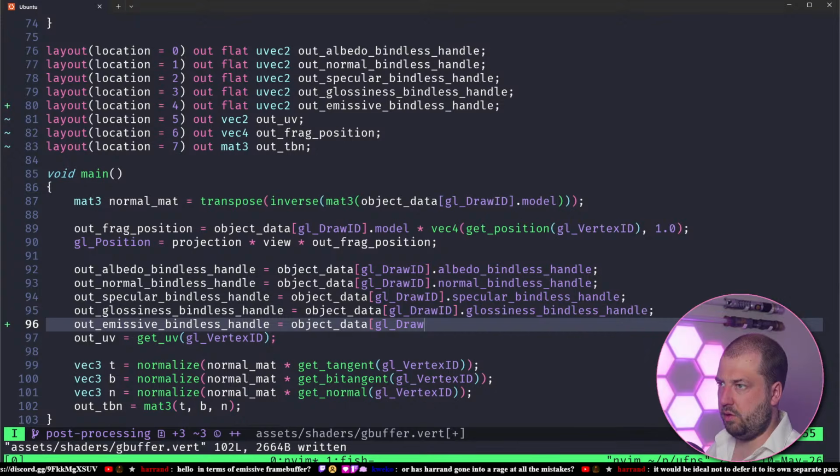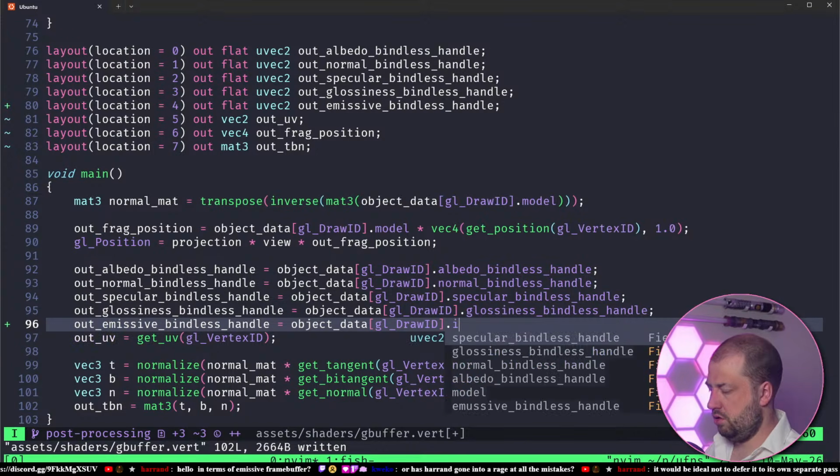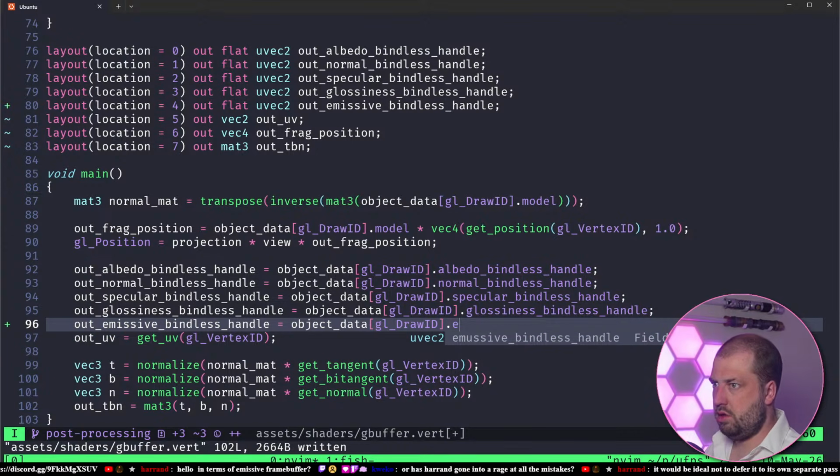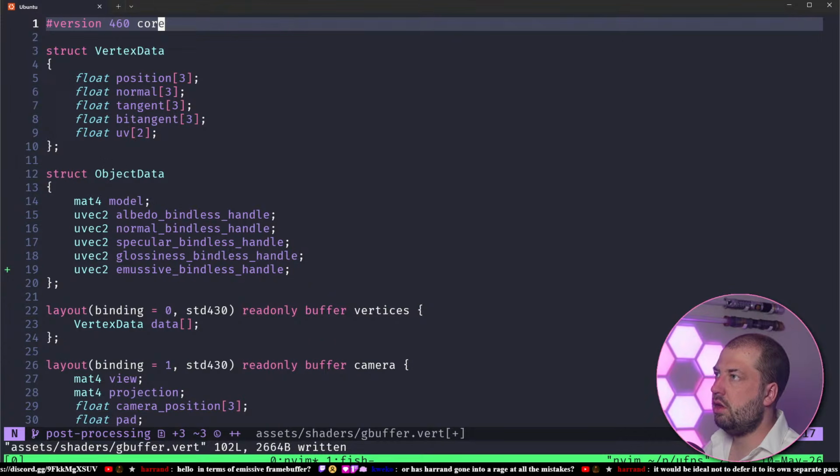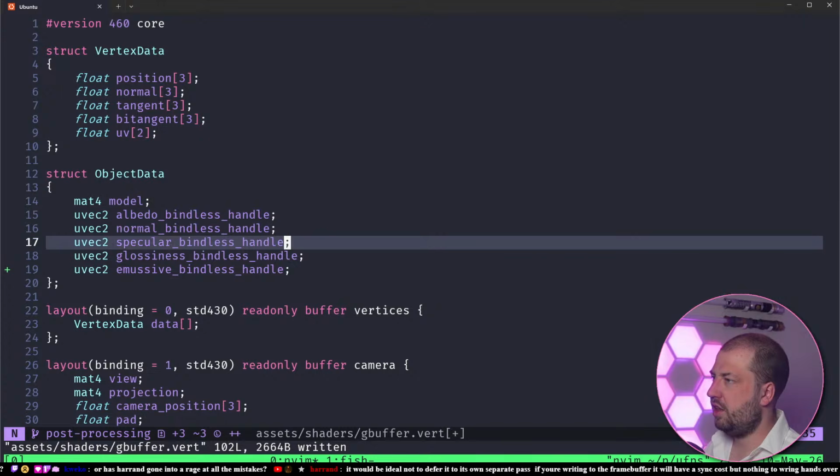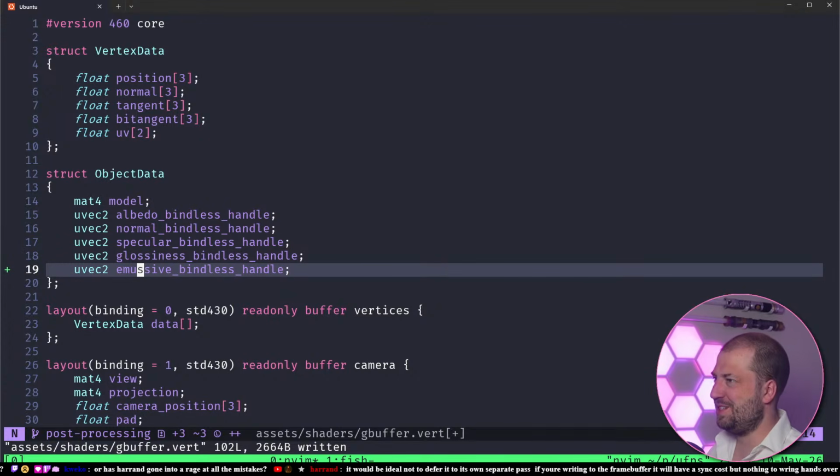Ugh, what is going on? Emissive handling. Ugh.